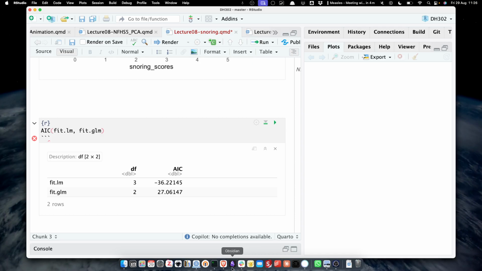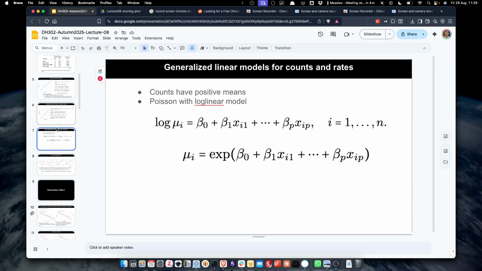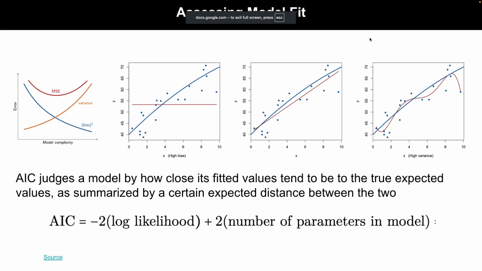Sure. So I'm going to switch over to the slides and talk about what this AIC metric is. The AIC metric is nothing but the minus log likelihood of your data plus the number of parameters that you're fitting. So this is your DF, the degrees of freedom that you saw. The number of parameters that you fit for a logistic regression is beta 0, beta 1. In the case of linear regression, it's also beta 0 and beta 1. And here, once you've learned those parameters, you're trying to calculate the likelihood of observing the data that you do.